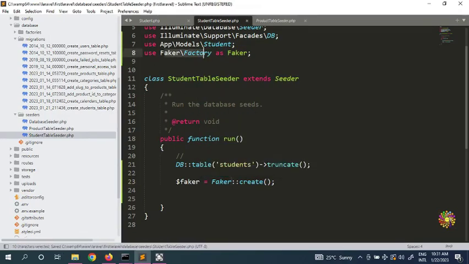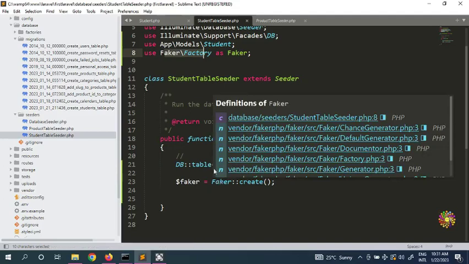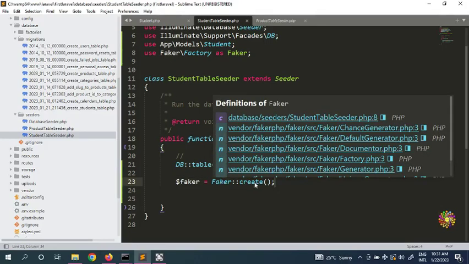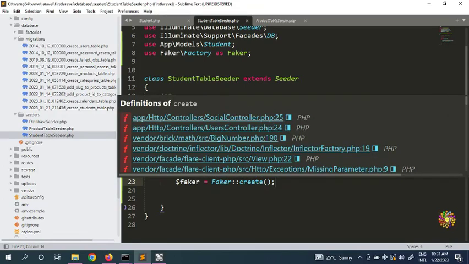So the first one and this one are going to be exactly the same. If you want to put it like that, or if you want to put it here, you are using this way, or as I said, you can use it this way. It's up to you. So these two ways, but as long as you put a Faker and create, Laravel knows what you are talking about.